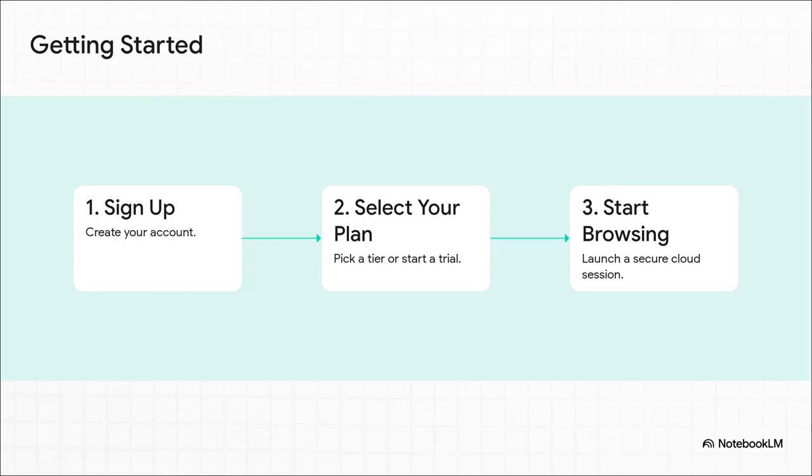And you know the best part is that getting started is super easy. It's usually just a simple 3-step thing. You sign up, you pick a plan that makes sense for your team, and then boom, you can be browsing securely in the cloud in literally just a few minutes.